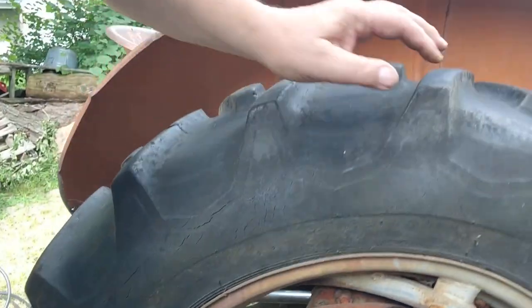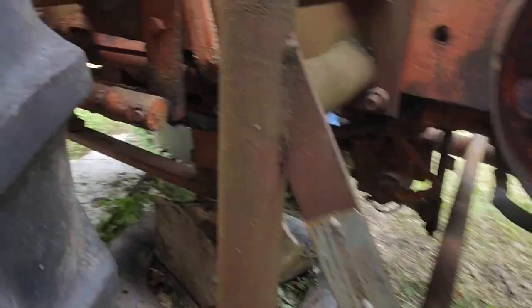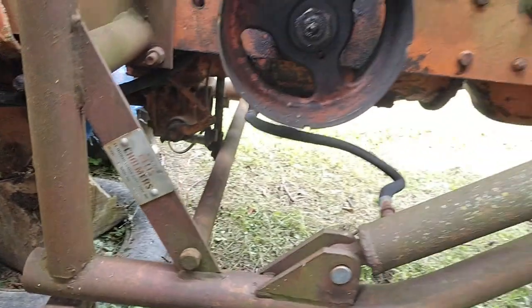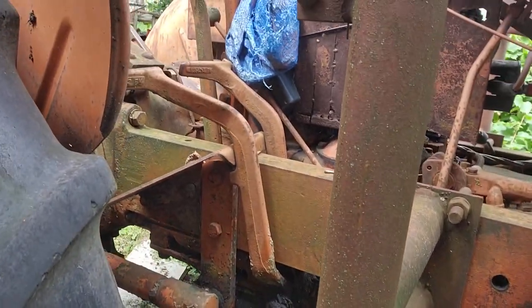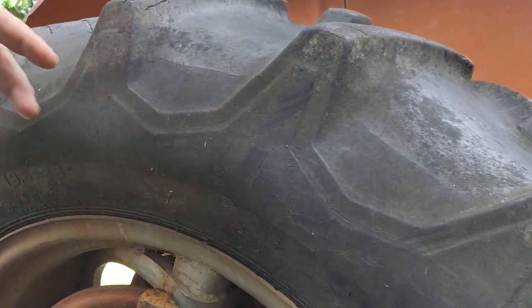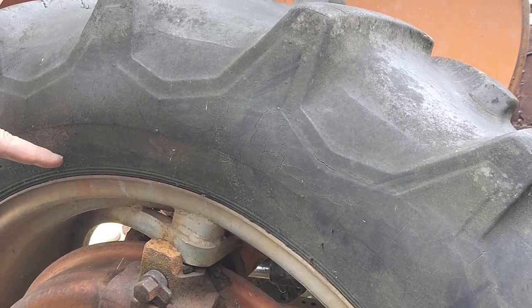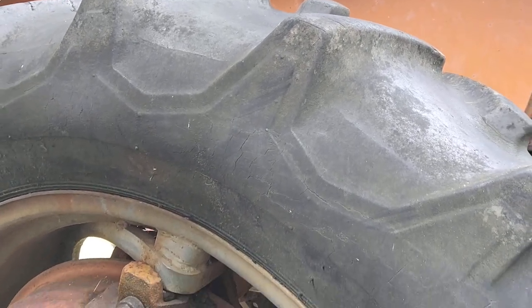So, it is currently jacked up, or at least on jack stands and a block of wood under there. I've got to raise it up some more because it has sunk into the ground. So we're going to raise it up, get this wheel so it spins, and use the magic tool to try to pop this out. If we get past that, then we're going to start fixing it and putting it back together. So let's try that.